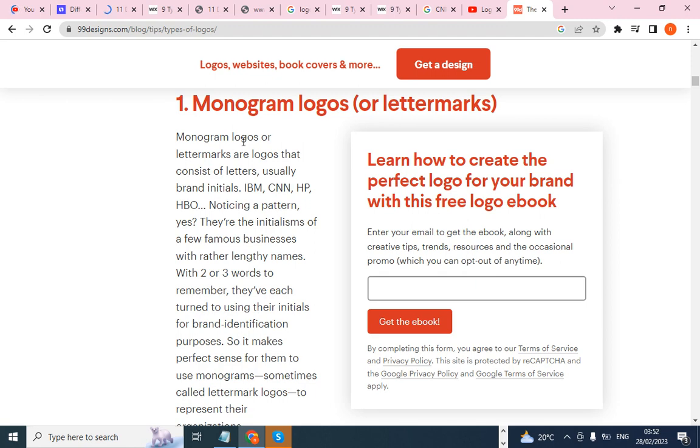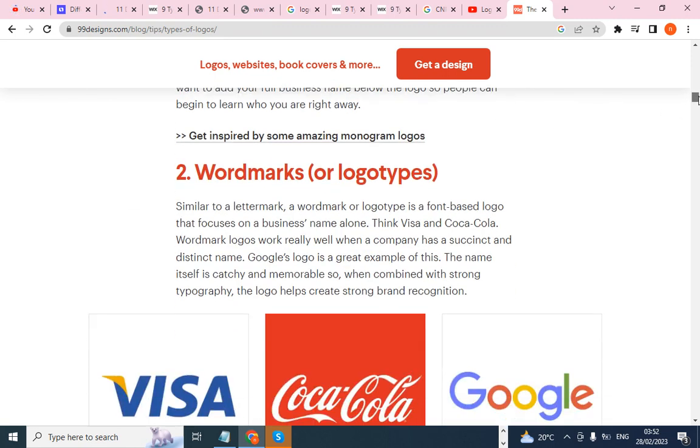Okay, it was part 2. Similar to a lettermark, a wordmark or logotype is a font-based logo that focuses on a business name alone.